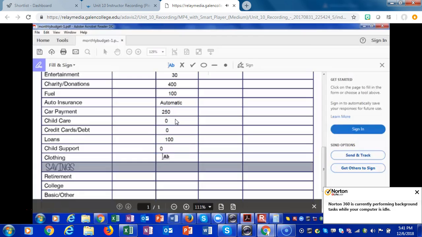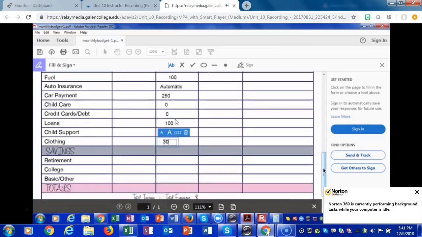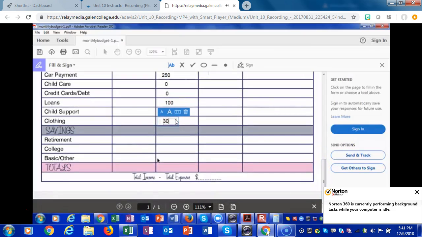Okay? And clothing. I'll say 30. Because I think that you should treat yourself sometimes. Okay? Any savings needs to go here. College, retirement, we did talk about retirement on the previous slide. Any college, any basics, whatever you have should be put up.